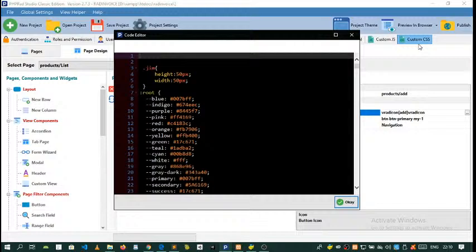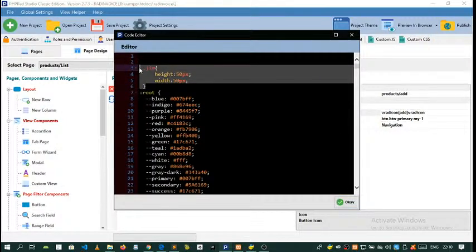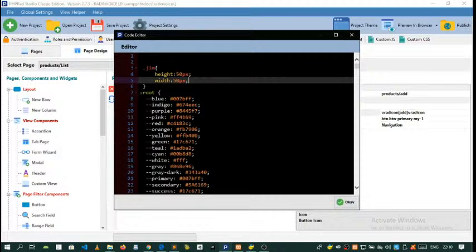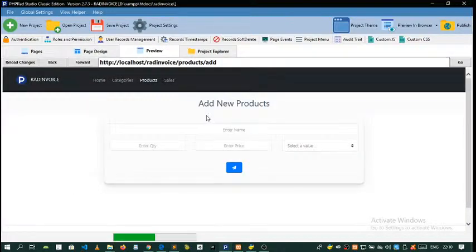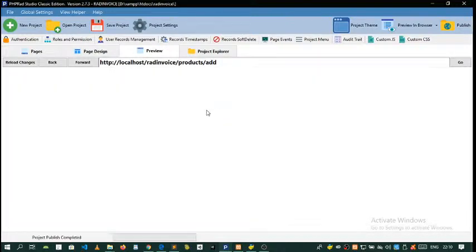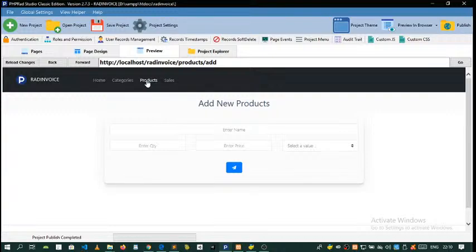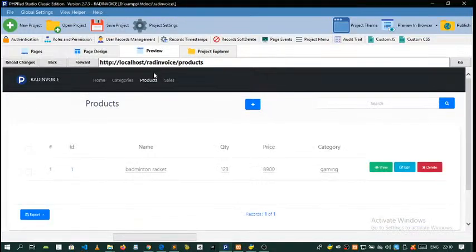Now let me show you what I mean by adding my class. As you can see, I have made a class for the gym. So the gym has a height of 50 and a width of 50. Now what that does is, when you remove this text, let me show you. You remove that text, it just leaves us with this button here.